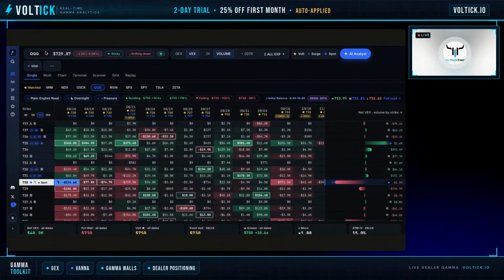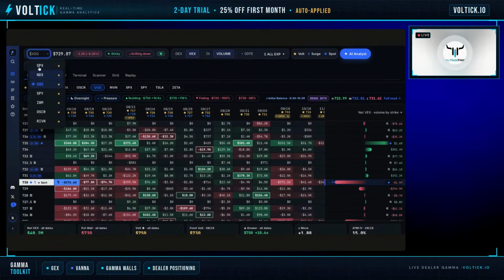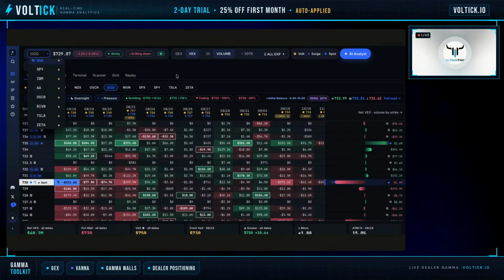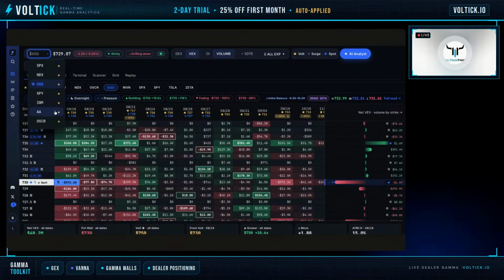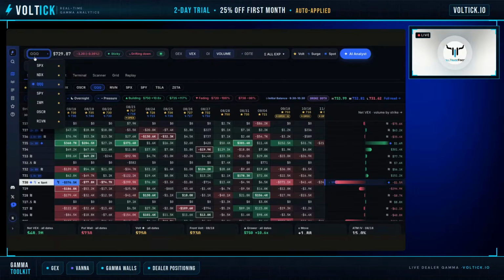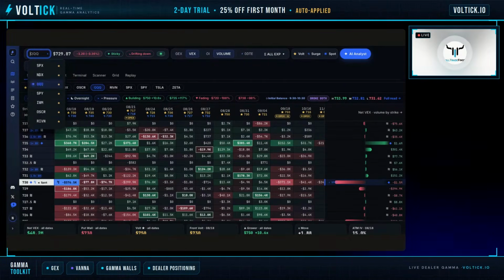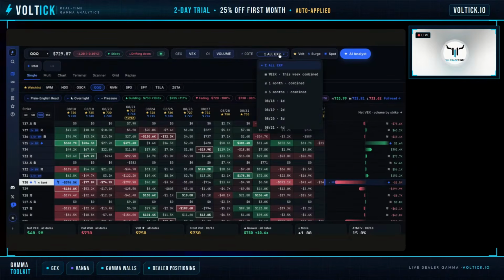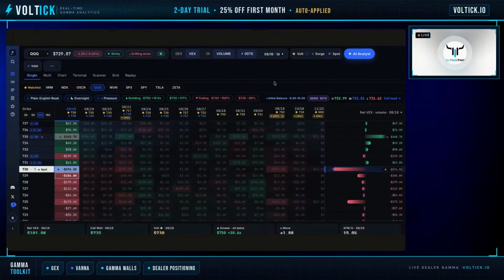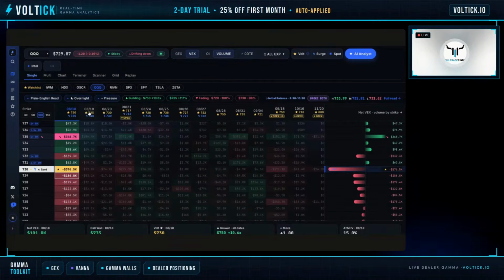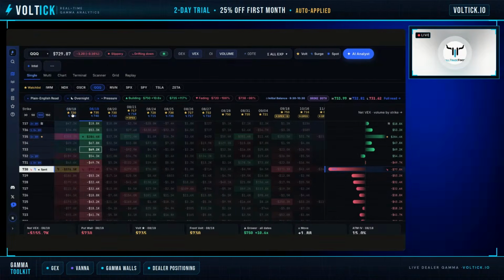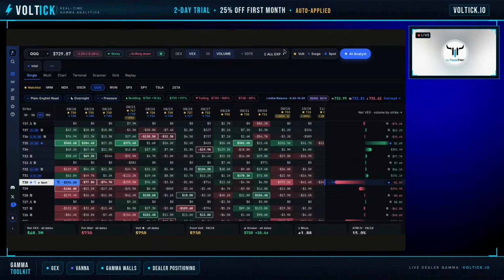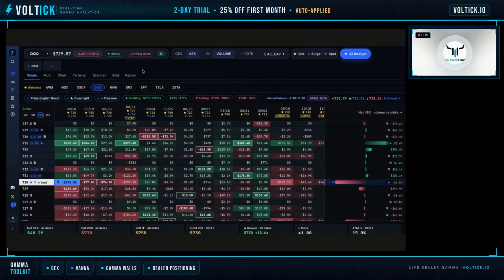You have GEX, VEX, over 515 tickers currently, and we're adding as people ask. You could set a ticker on your watch list. I just added AI. If I wanted to take it off, simple as that. You could search tickers, obviously, Tesla, Microsoft, very simple, easy to use, clean UI. You could look at any specific expiration. If you just wanted tomorrow's expiration, it's going to highlight that. If you wanted two expirations, it's going to highlight that. I could take this one off and it focuses on that and it tells me what's going on there. Again, simple and easy, customized to exactly how you want it.